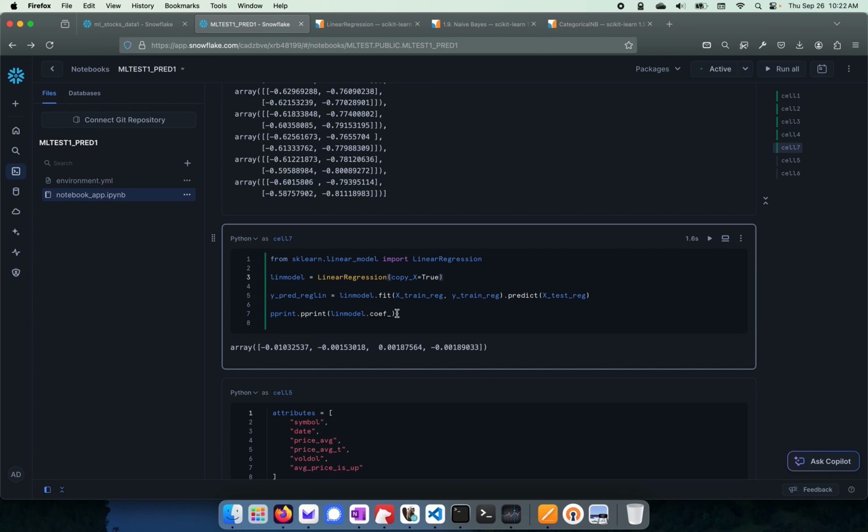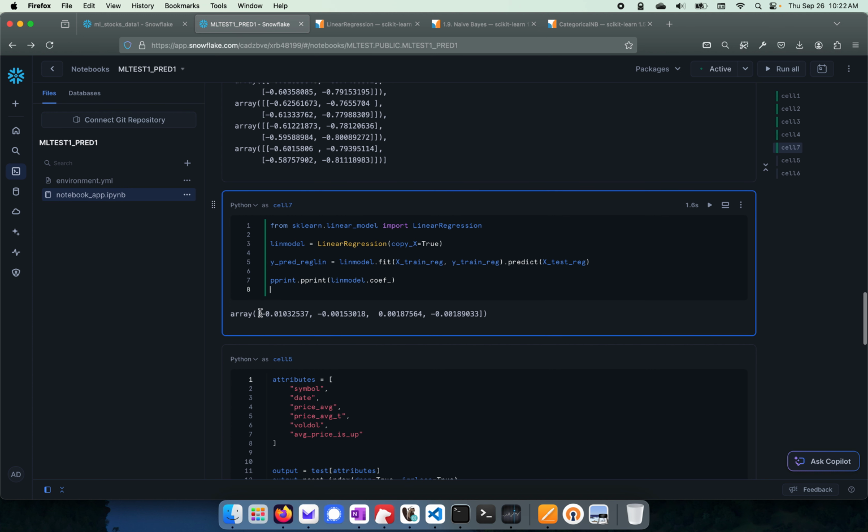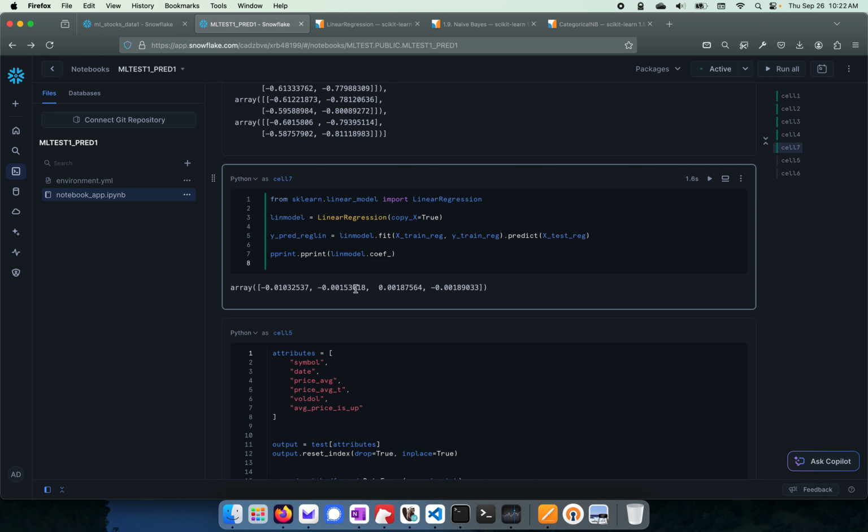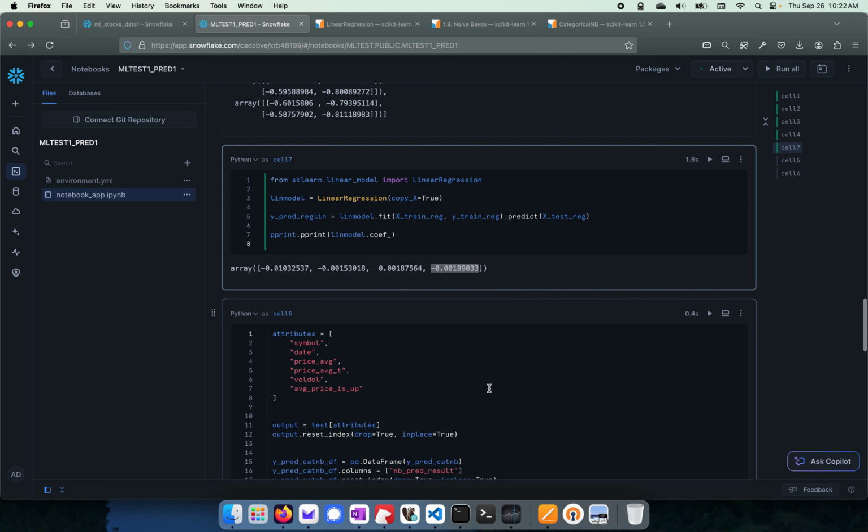So here's our linear regression model. It's much more simple. We have the 4 features, and we see that there is a negative relationship with the simple moving averages, 5 and 15, a positive one for 30 and a negative one for 60. Okay, so this is essentially saying that the higher up the moving average is, the more likely the stock will go down. So there is some reversion to the mean happening on average, and there's maybe some sort of trending happening within the 30 days, and again some sort of reversion to the mean happening at the 60-day moving average.